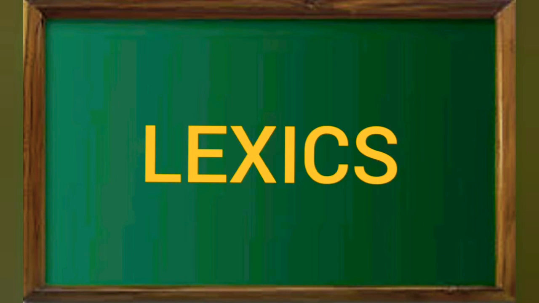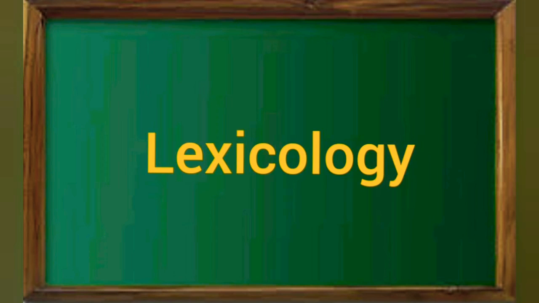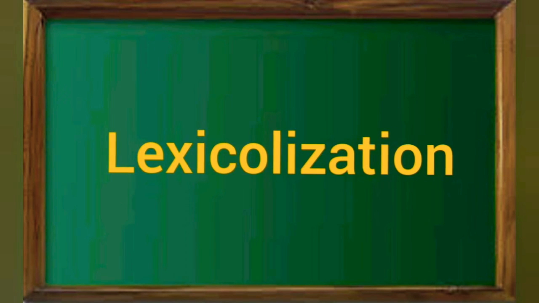Lexis. Lexis is a term in linguistics referring to the vocabulary of a language. Lexis is a Greek term meaning word or speech. The adjective is lexical. The study of lexis and lexicon, or collection of the words in a language, is called lexicology. The process of adding words and word patterns to the lexicon of a language is called lexicalization.